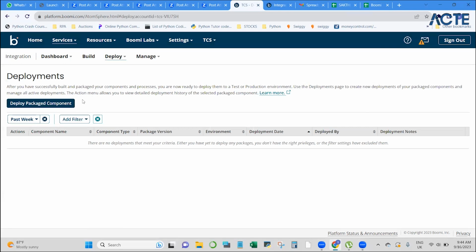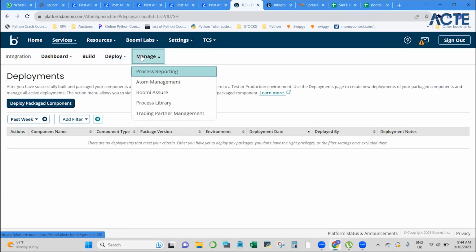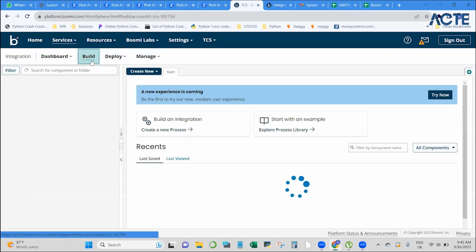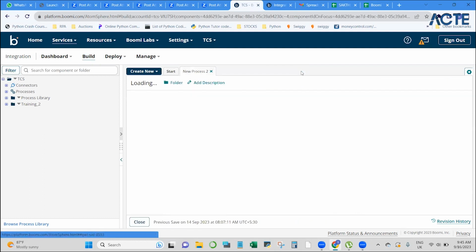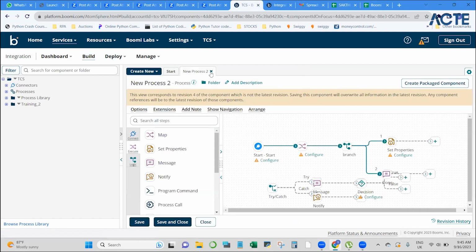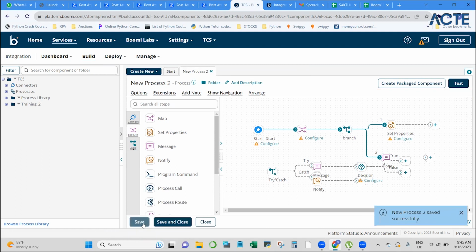No, that is not how you do it. Let's say deploy that one only, SFTP only. Okay, deploy this new process. I have to create a packaged component.